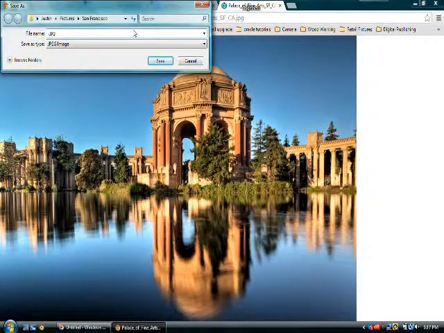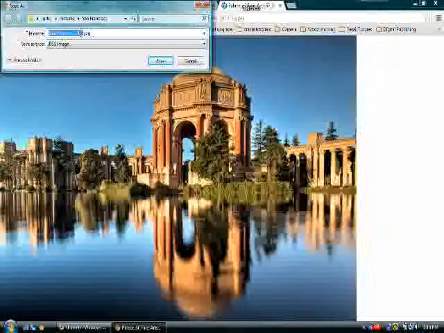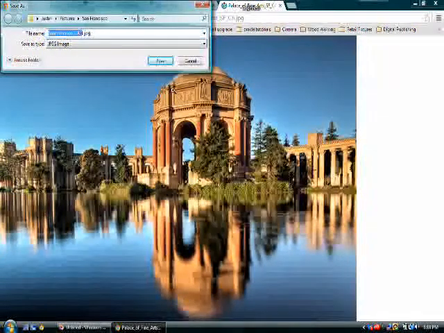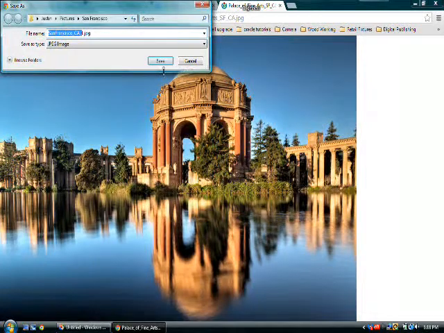So we're going to delete that, and I'm just going to type San Francisco, the name of the city, underscore, name of the state, California, and then the number 1, because it's our first image. So the other thing we'll do is we'll copy this. I'll highlight it and hit Control C to copy that so that we can reuse that. Next time that we save another image, all we have to do is type in the number 2, and it'll be a lot faster that way. So go ahead and click Save on that one.